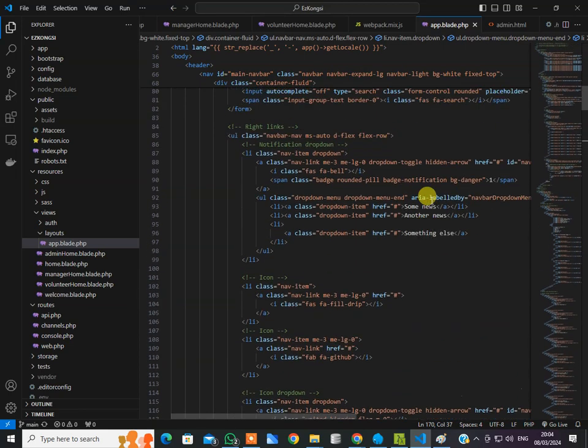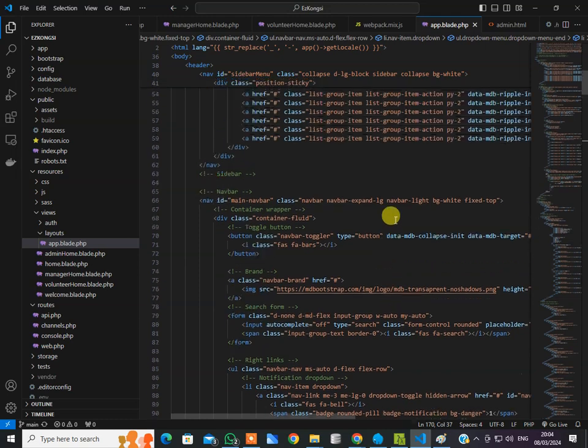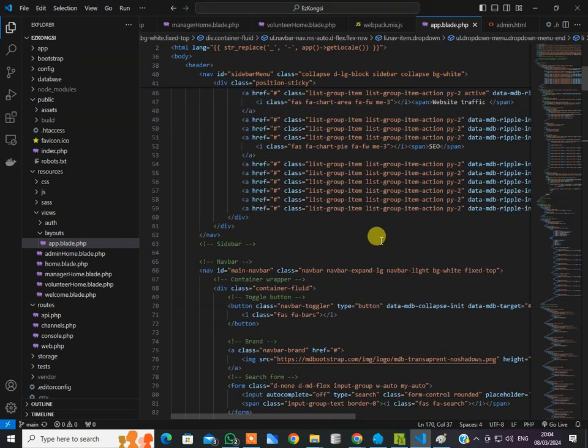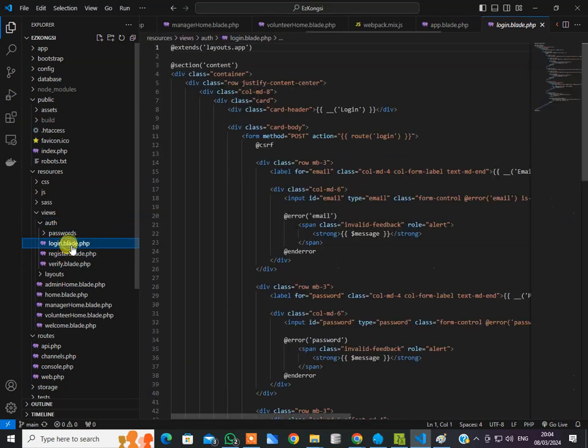But what happened in the app.blade.php, we have copied all the things, right? Yes, I have copied all the things, and we are using the same layout in the login form. So when I go to the login form, I have the layouts.app, right?